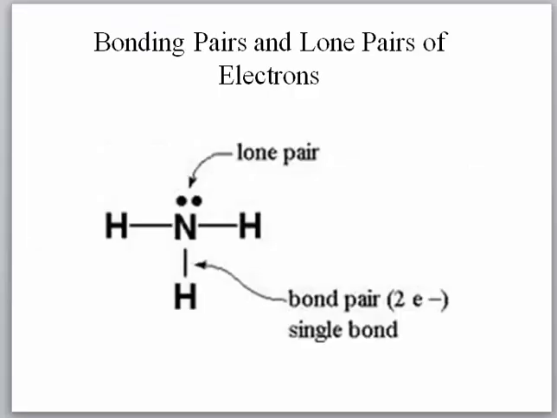So your lone pairs or non-bonding pairs are to be represented as 2 dots, and your bonding pairs as a single line. So I think I may have told you before, you can do your lone pairs as a small dash, but I don't think on this year's exam that would be in your best interest. So show 2 dots for your lone pair and a line for your bonding pair.